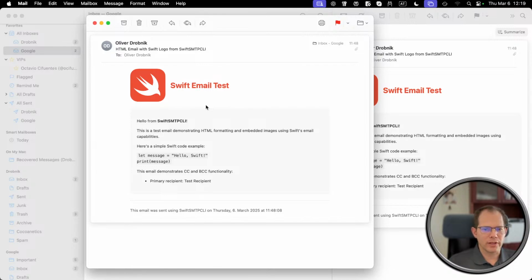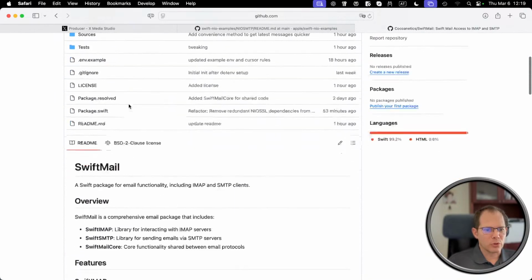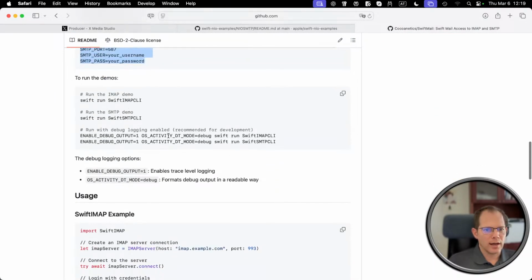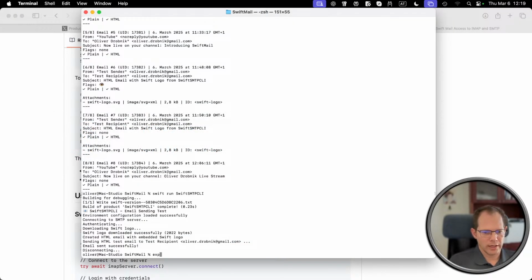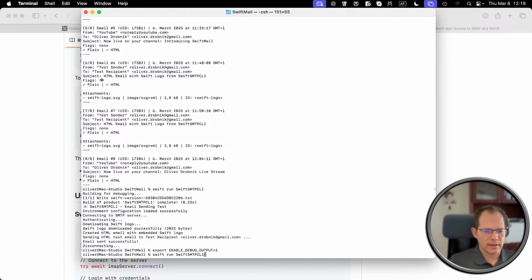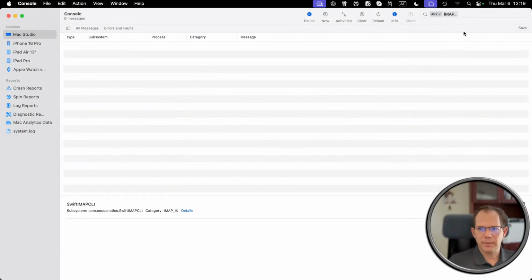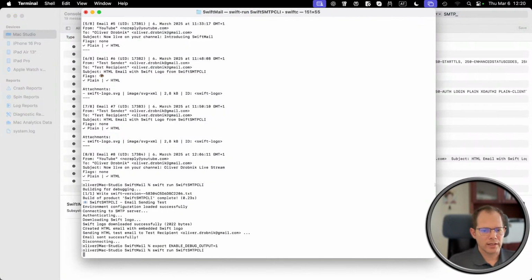There's one more thing that I want to show you. To appreciate what goes on behind the scenes, there is a way to enable debug output. If you do, on the console, export this, and now I run SMTP, I can filter my console and now run it.